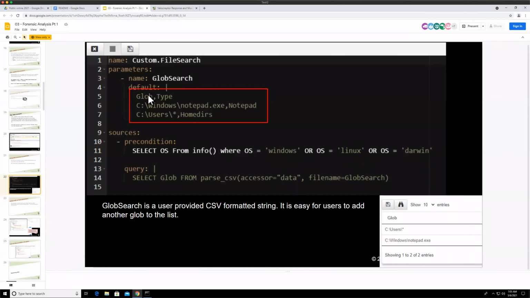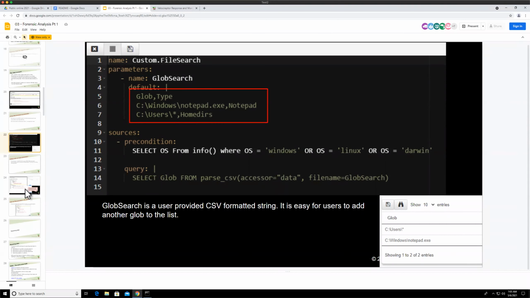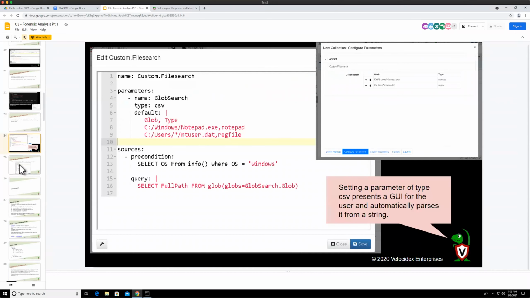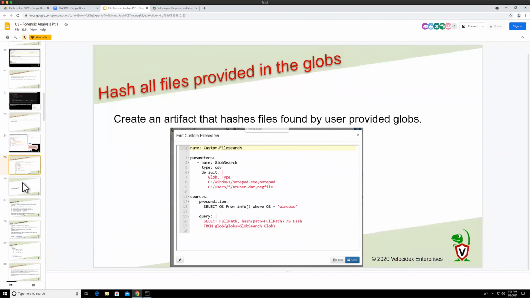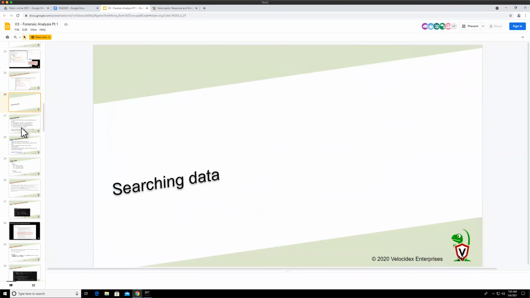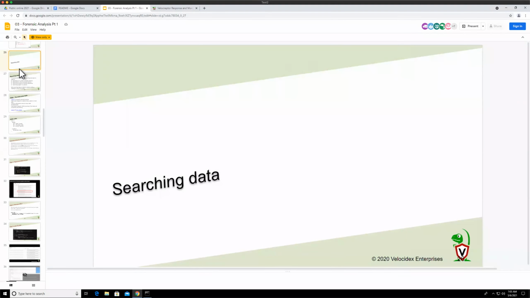This is how the CSV type of parameter is implemented. We can parse these strings as a CSV, and it's a good way of introducing tabular data into your artifact as a parameter. So we'll quickly skip that, but we'll see it a bit later on anyway, because I really wanted to get to the next part. I didn't want to run out of time.